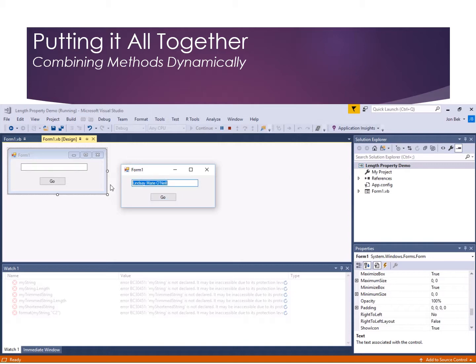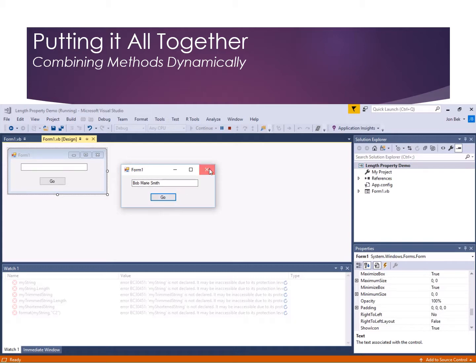Now Lindsay has a different length name than Christina O'Neill, one of my other nieces. And so it's going to dynamically determine, rather than hard-coded, the space. It's going to go find that space and know that's where we need to put Marie. And there's Christina Marie O'Neill. And then my niece Kellyanne, goes by Kelly O'Neill, and definitely a much shorter name, and it still finds the space, puts it in the right place, Kelly Marie O'Neill. And just to make it real clear, if it was Bob Smith, it will still find the space and insert Marie, Bob Marie Smith.